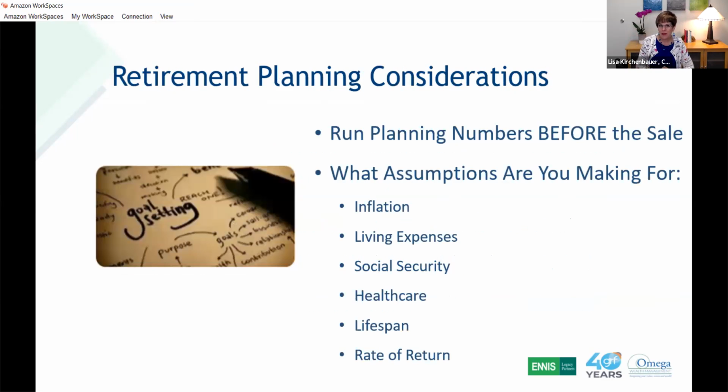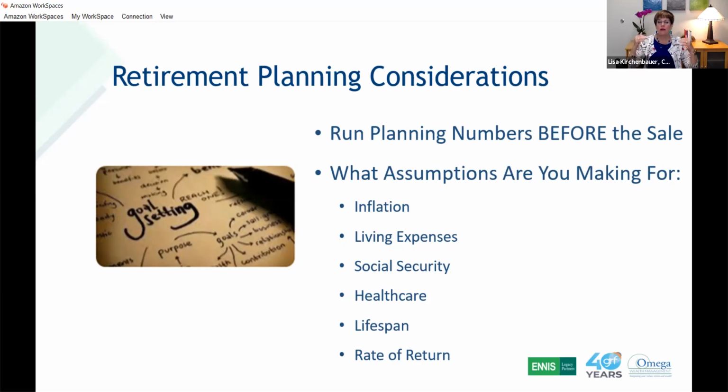So what are all of the things that we need to think about when we're running planning numbers? And just as Walter has talked about with the tax planning, we want to have run planning numbers before anything is signed off on, before there is a transaction, because we need to know how much money we need to get net of taxes and transaction costs, not the gross number. And I often talk to business owners where, well, I'm going to get 10 million, or I'm going to get 5 million, or I'm going to get 2 million, and that's going to be fine, except they haven't taken into account taxes and transaction costs. And also they're not going to get the whole lump sum up front. And so really running those numbers to know what your number is critical.